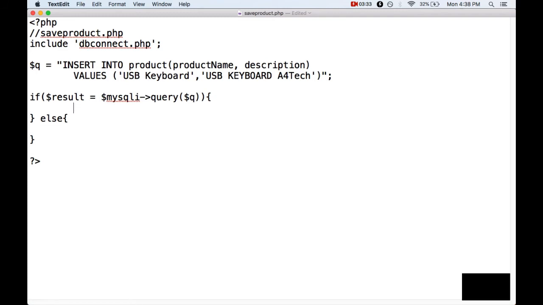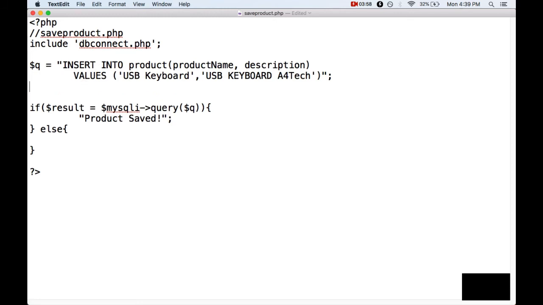So let's try to echo something. Echo product saved. Or we'll just try to place this in a variable.